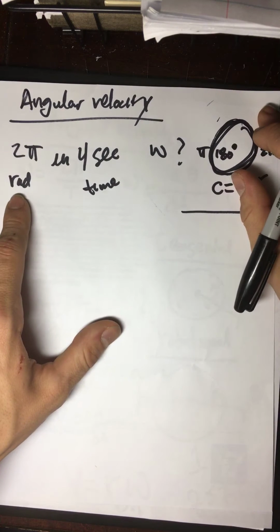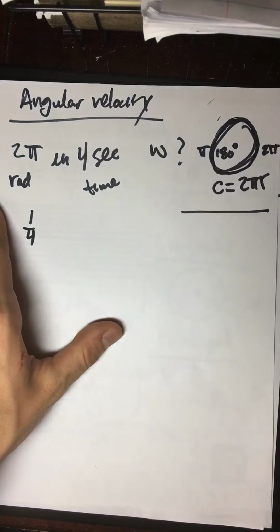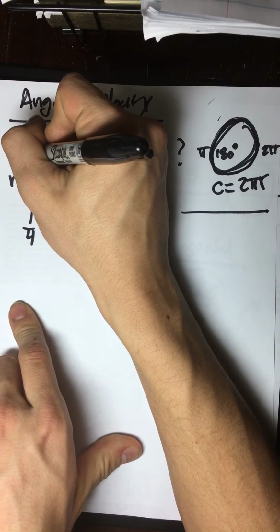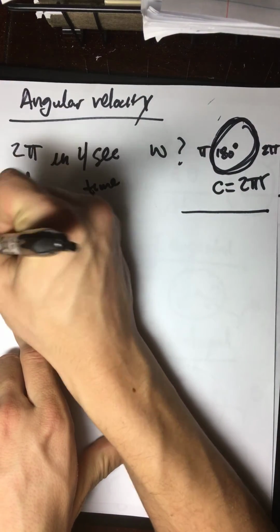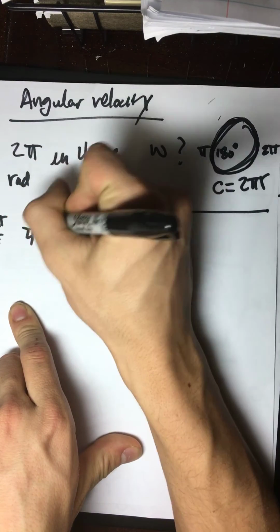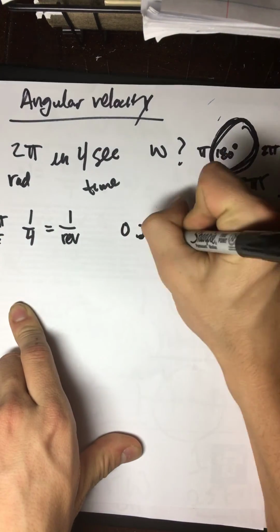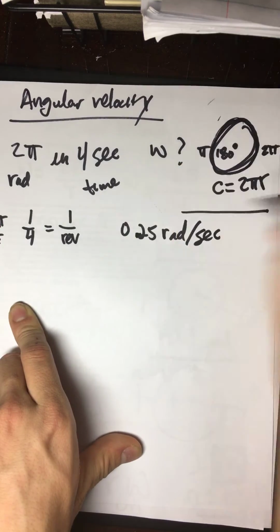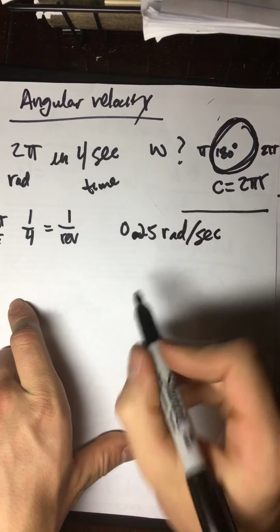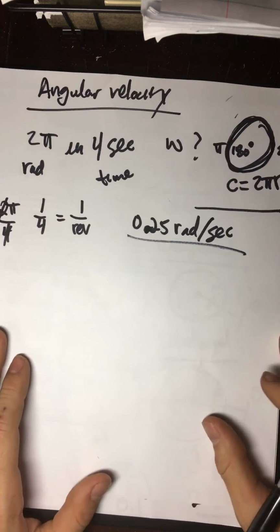So if I have 2 pi in 4 seconds, it's simply going to be 1/4, because I do 2 over 4, right? I wind up doing 2 pi over 4 seconds, and I'm getting 1/4 of the revolution. So it's really equal to 1 revolution, which is really 0.25 radians per second, right? And this is very visual in this case. And that's your answer, and make sure it's in radians per second because it's units of velocity.